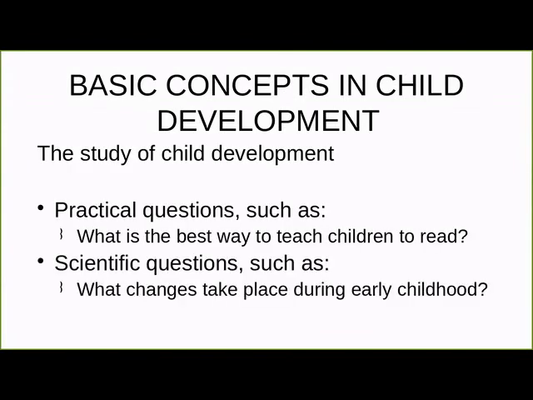Child development as a science examines two broad types of questions. One is questions designed to answer practical, real life questions. This is sometimes called applied questions. An example here is, what is the best way to teach children to read? Maybe we have some different ideas about ways to teach children. Let's evaluate and see which of these is most effective.